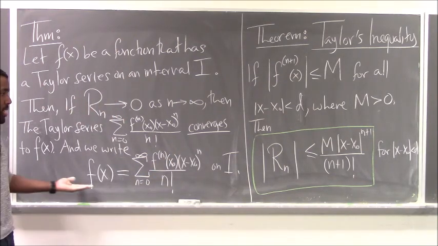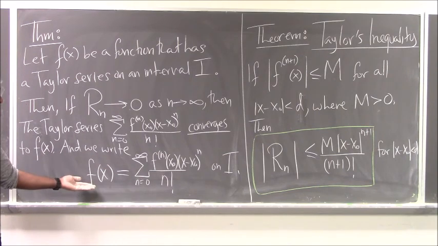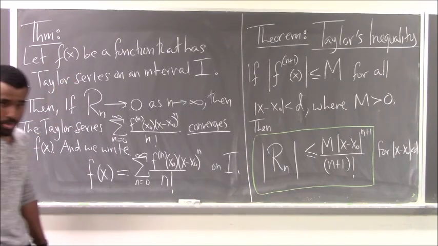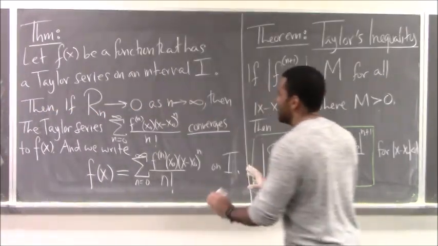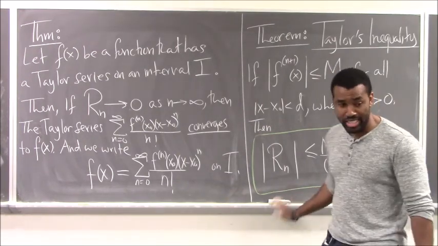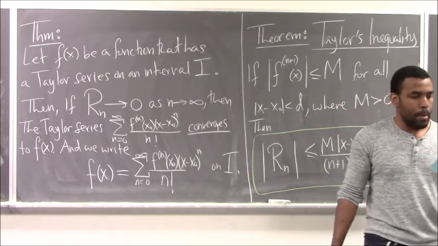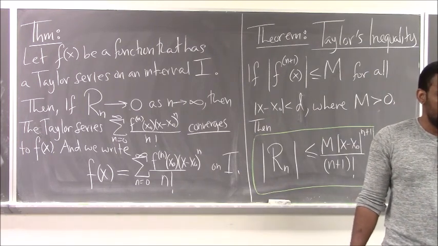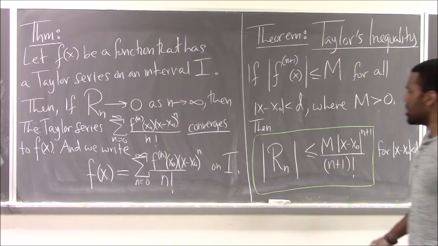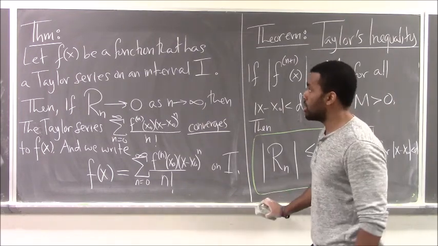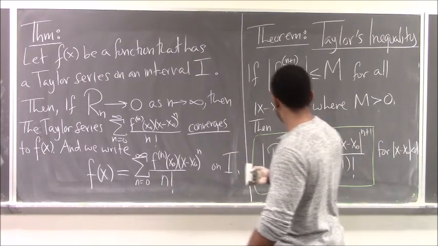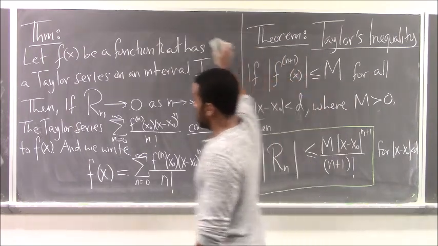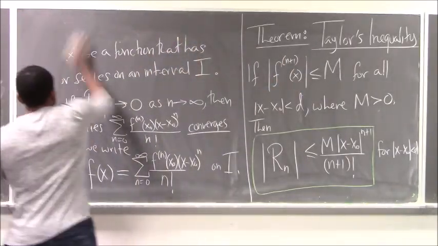But when would a Taylor series actually be equal to the function that you use to generate the Taylor series? It would be when this actually works out. And it's a more important fact than we will actually see right now. But I just thought I would mention all of that stuff. Maybe I can give you some non-examples at this point for a little bit. So these are just some things to know.